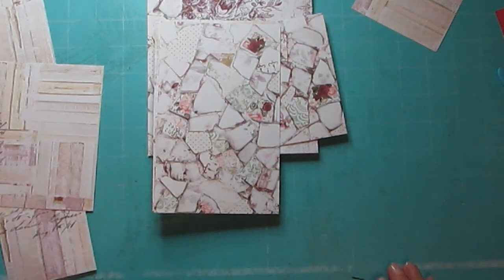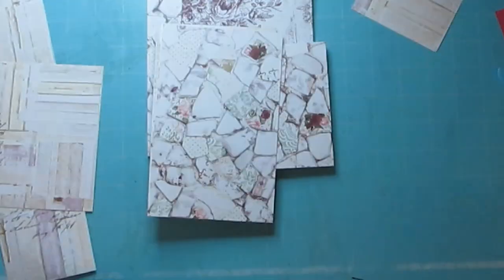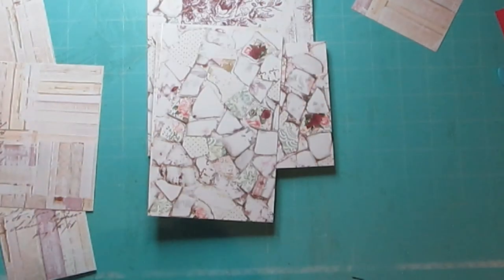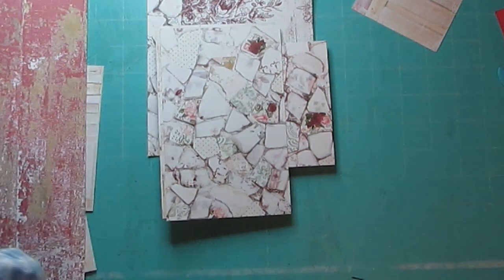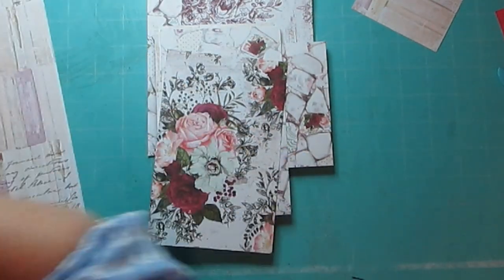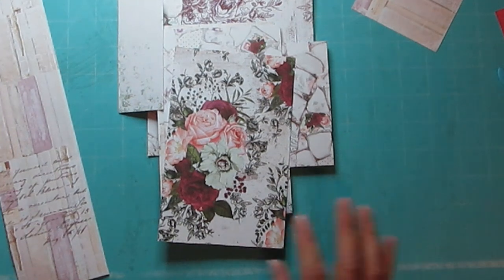And we need one more. I'm going to grab a different paper. A different sheet, I mean. I think I'm not gonna faff and hum and haw too much. I'm gonna use this one. Just cutting off that extra bit. I always keep these bits because I normally land up using them, if not in my journals, then in the... So again, for the last piece of the waterfall, 4.25 by 6¾. And I'm probably gonna use this piece. So we're going to score it. Here's my little one.